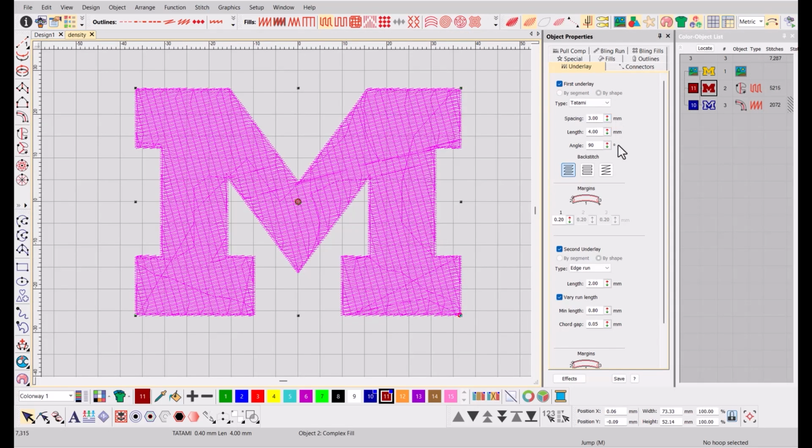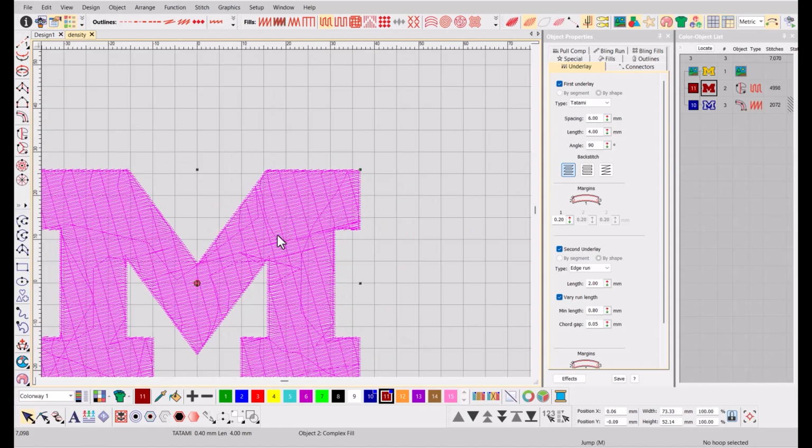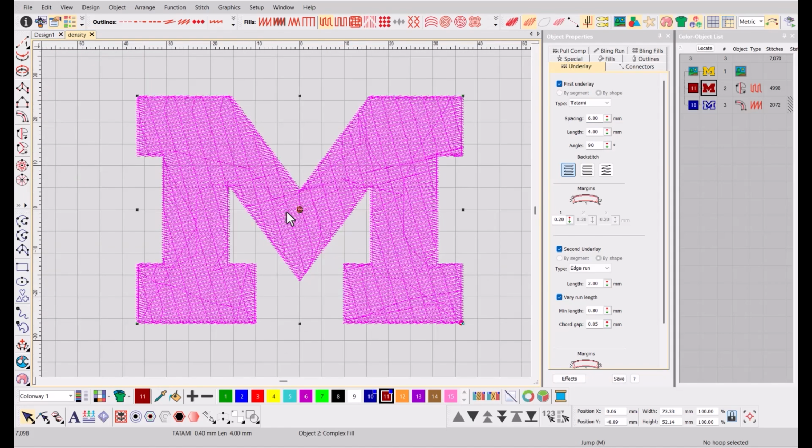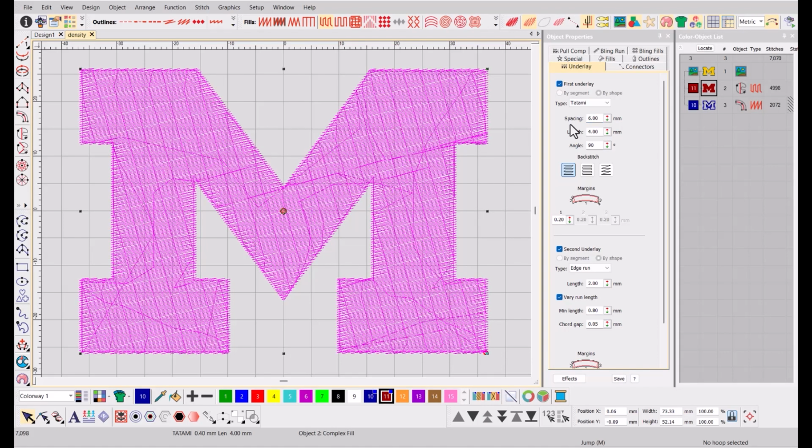We have our 3 settings here. Spacing, we already know it's our density, so you can see how it's opened up, right? Because it's for underlay purposes. If you want to open it up even more, 6 millimeters, maybe sometimes you don't need as much underlay. Sometimes you know you're too dense. If your design starts curling up, you could feel when a design is too thick, too dense. The standard setting here on Wilcom, 99% of the time you're good just with the default setting. You can tweak a couple things. You know the spacing, you're not going to break anything by creating more space, right? So 6mm, you're just going to expand it a bit.